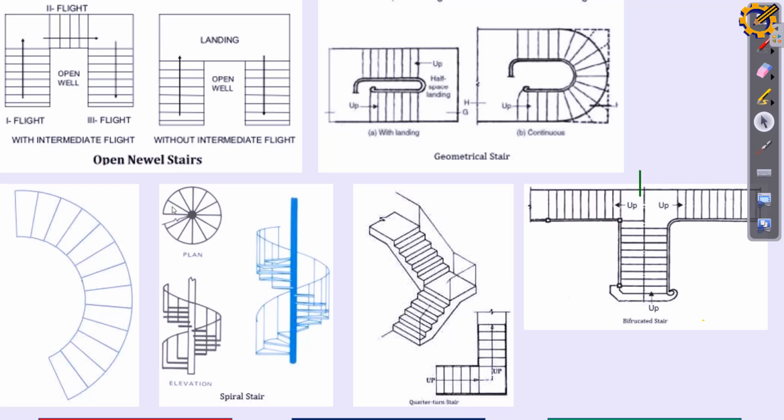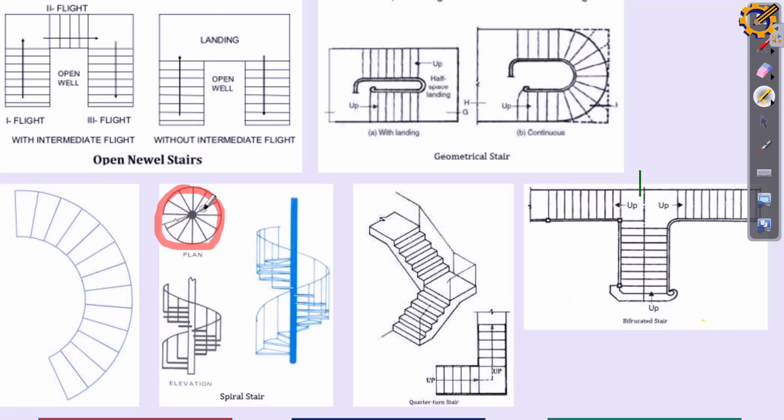Okay. So we have the circular staircase, we have the spiral staircase. Take note. Spiral staircase is usually used in places whereby there is limited space. It's usually used in a building whereby there is what? Limited space. This spiral staircase, you can see the plan. Take note of the plan. That's how you know that they are managing space.